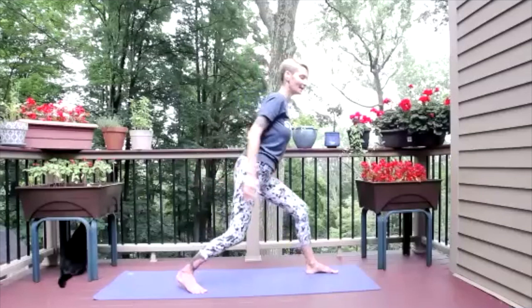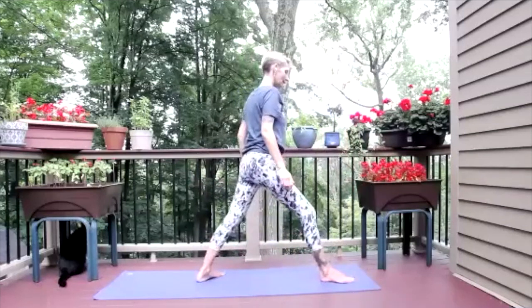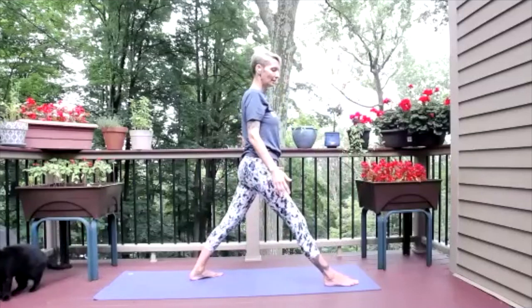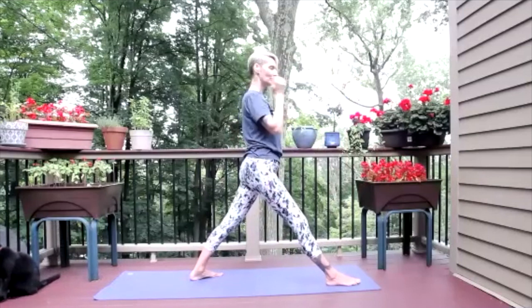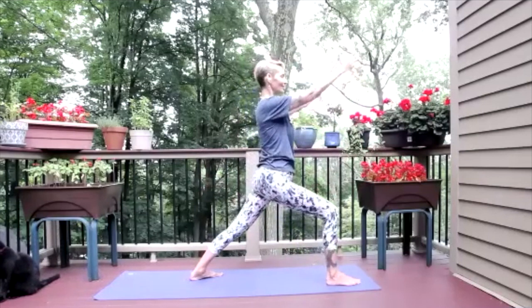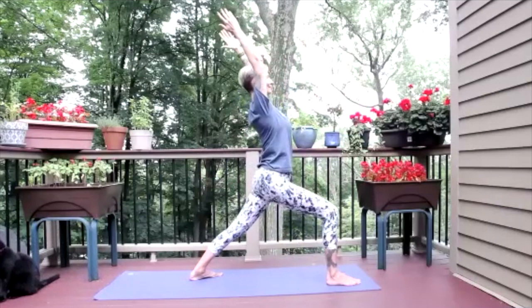And then let's switch sides. So sending your back foot forward. And the left one goes back. Again, finding a comfortable stance, wide enough, hips face forward. And that's the only requirement. And then inhale, lifting your arms, bending the front knee, pressing the foot back, the back foot down.